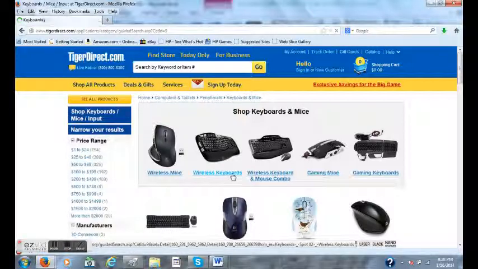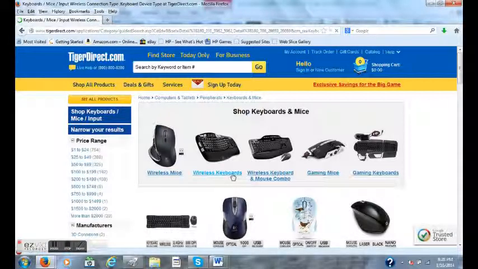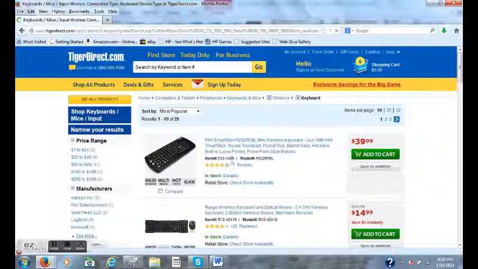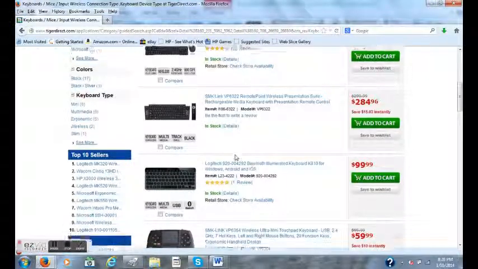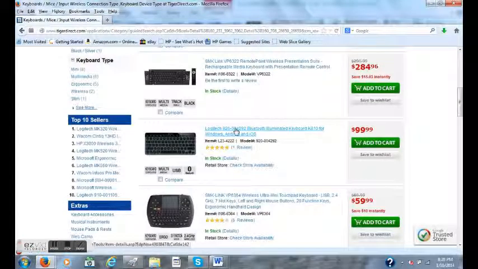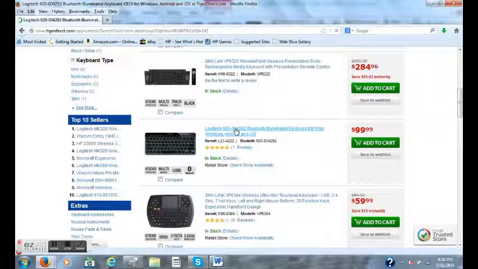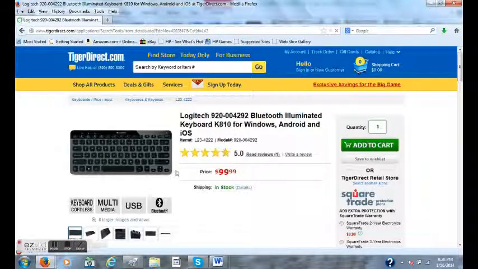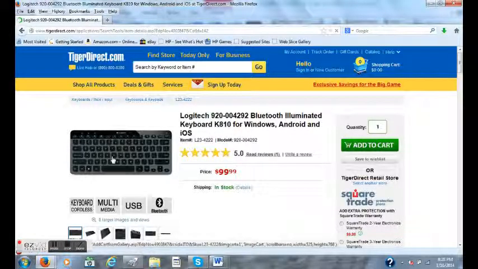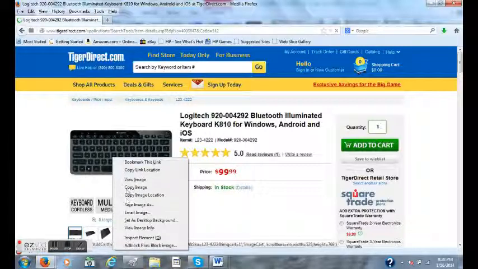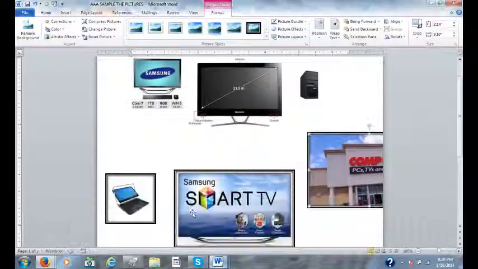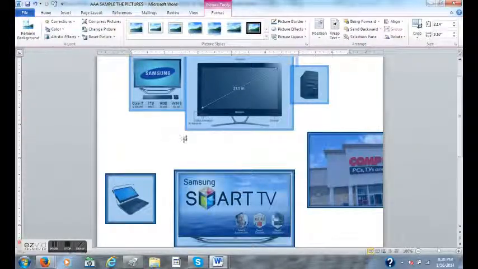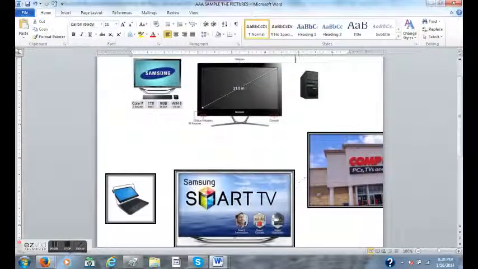I'm going to click and get a description of that. It's a strange looking keyboard, and why is that so? Well, it'll tell me, probably ergonomically designed and whatever. So you can again find out more about each item. You can compare them to others, and if you like that item, right click, choose Copy the Image, go to a blank document where you've been saving pictures for your paper, click somewhere here, click paste, and my picture is up here.